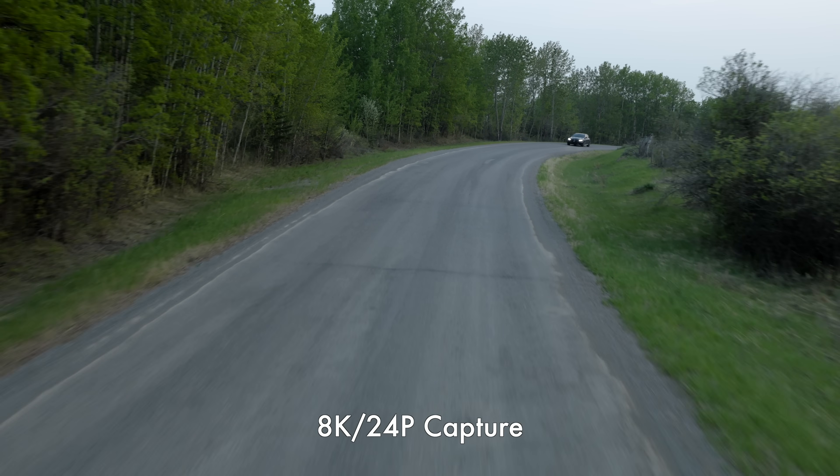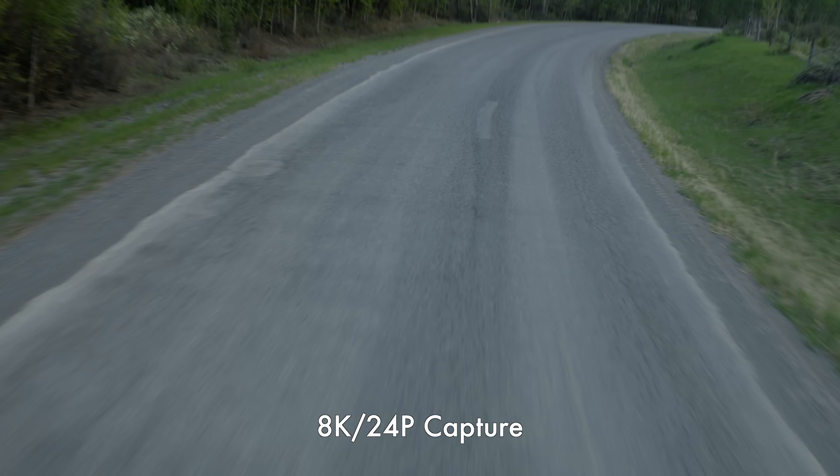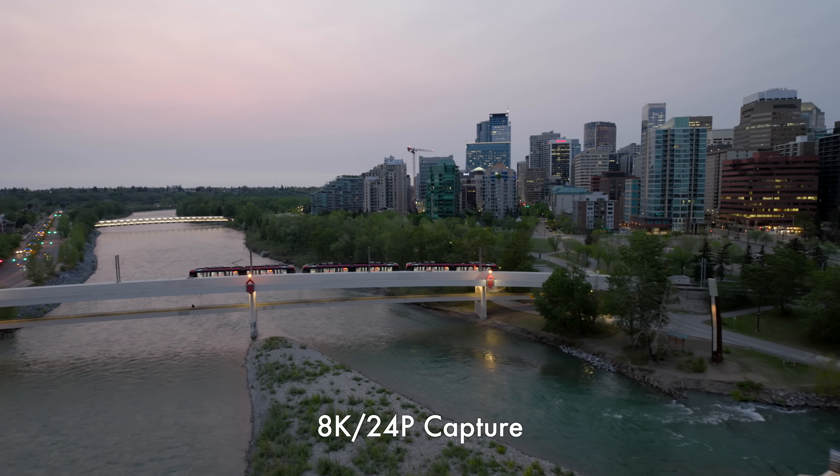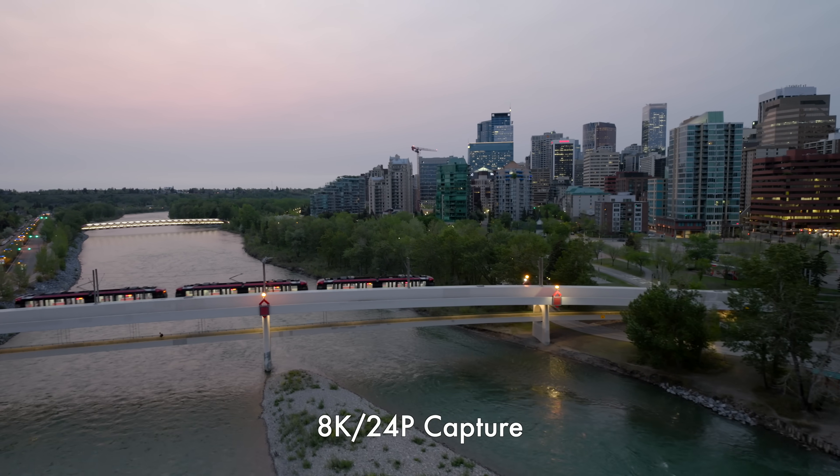The Inspire 3 really benefits from having a second controller and a camera operator separate from the pilot. This aircraft fits best into large film sets — big commercials where you might need timecode, repeatable moves, full frame, and low light performance when a DP demands shooting in the dark. The dual gain sensor will come in handy for those situations. It's cheap compared to an Arri Alexa or a RED, but it comes with a similar level of capability — and unfortunately a similar price point.